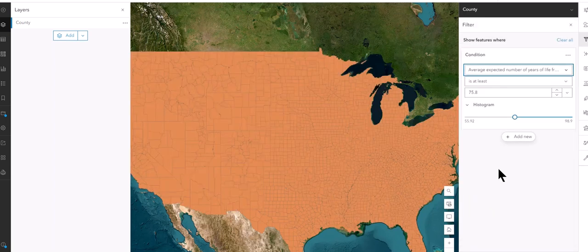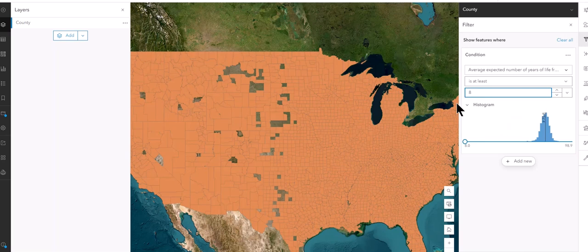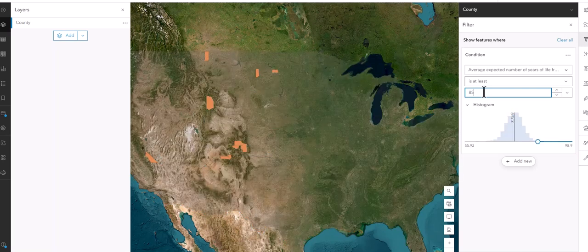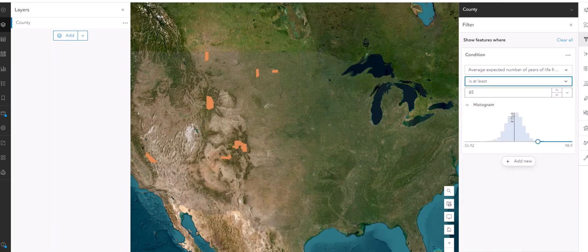And so let's bring that in. And of that data, we're going to start out with age 85. And so on the drop down, you want to set it is at least. And if it's not there, then go ahead and choose is at least, and then save that.